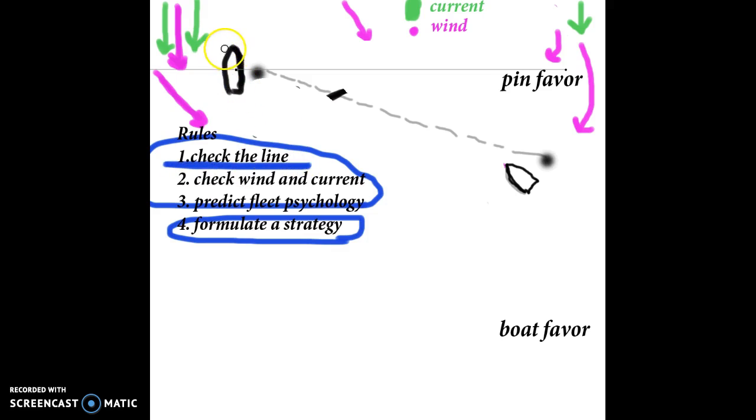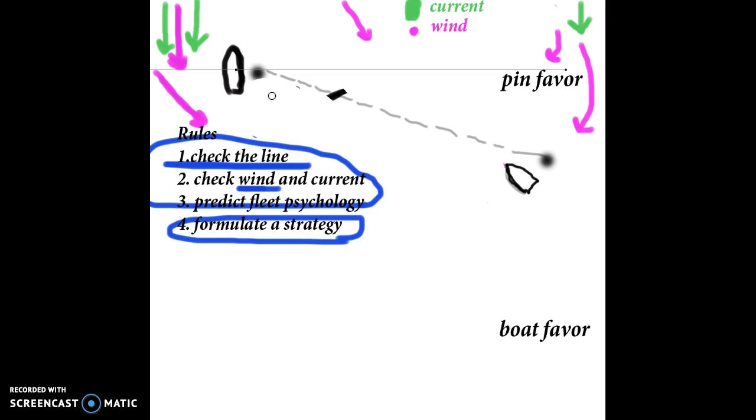Sometimes if you check the line every 5 minutes, that will help you to dial into the wind shifts. Okay, you can check the line, and if they haven't moved the line but suddenly the boat's favored when the pin used to be favored, then you know the wind went right. And when you check it 5 minutes later and it's square, you know it went back left. When you check it 5 minutes later and the boat's favored, you know it went back right. When you check it 5 minutes later and the pin's favored, you know, whoa, it went back left. And then you can start to maybe guess that there's 2 right shifts for every 1 left shift, and you can dial into the wind pattern that way.